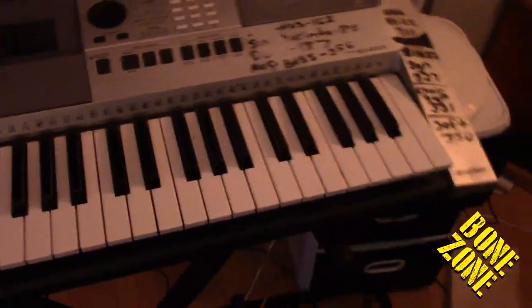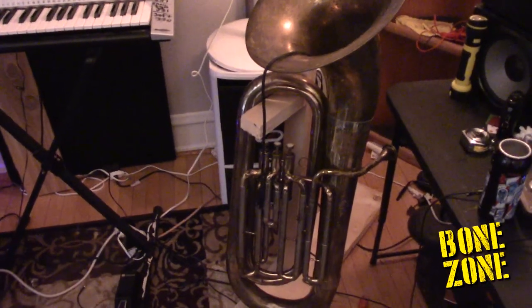Just as I brought my tuba back into my room and set it down, it fell over. So I'm glad I'm making this — this is what happens if you don't have a stand. Although I did set it on that chair, so that's probably why it fell. I've got to reorganize my room. Maybe I just need a bigger room or something. There we go — I'll organize it later.